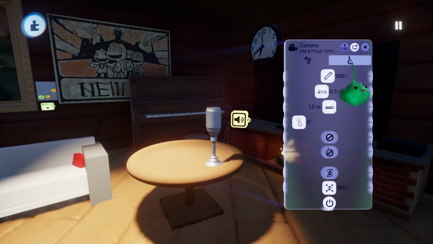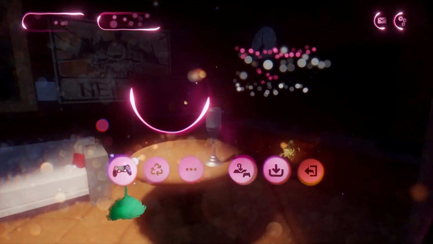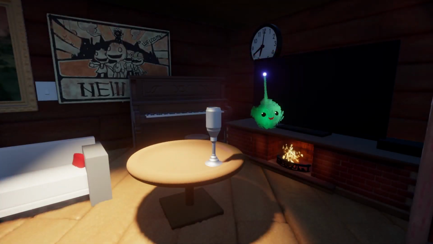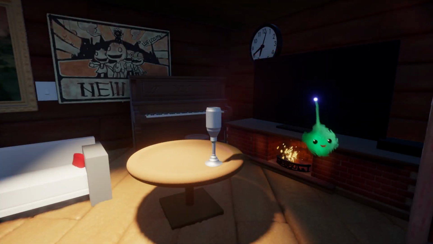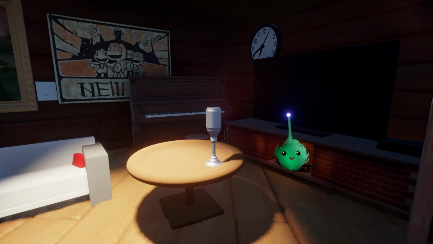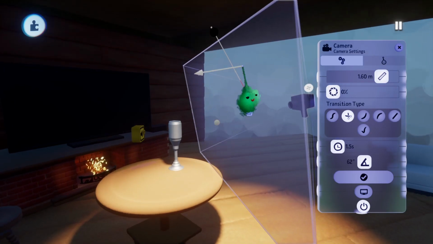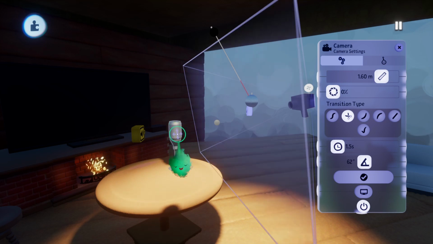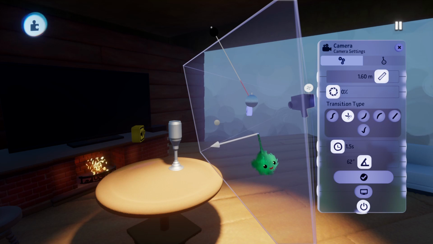But we can also scale the imp with the imp scale setting. We can scale that down. And now even though it's close to the camera, it looks like the normal size imp. And it will stay on the face of that box until we are grabbing an object and moving it around. So it's kind of important to get this right if you're using the imp for gameplay.